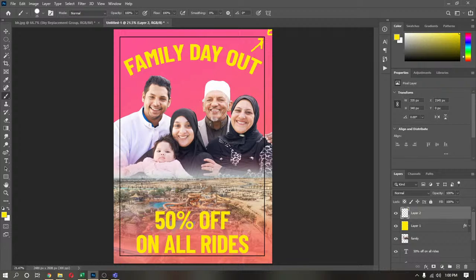This space is very necessary if you type any sort of text or any important image. You can see this part is out of the border, which is not important for me because it's just corners. But all the text is inside this border. So at least this much you should have.